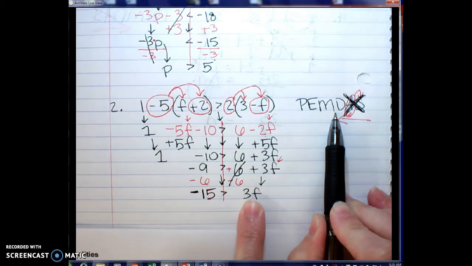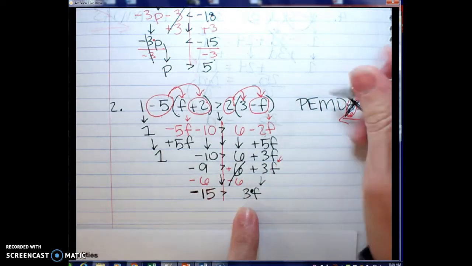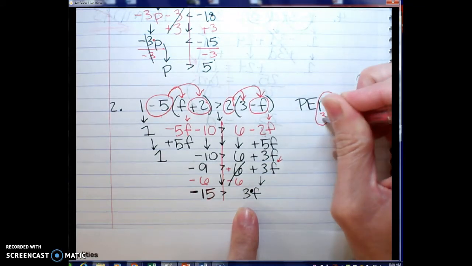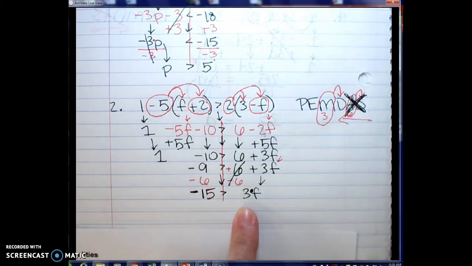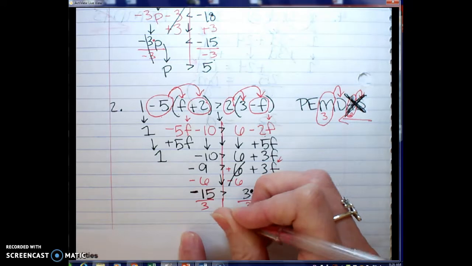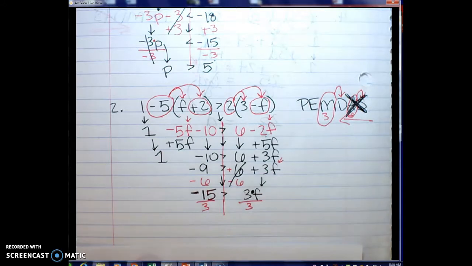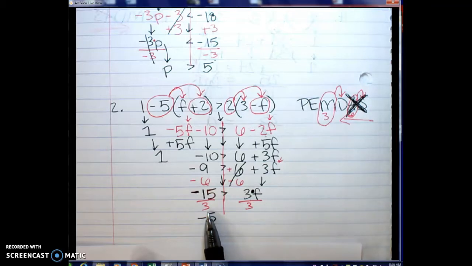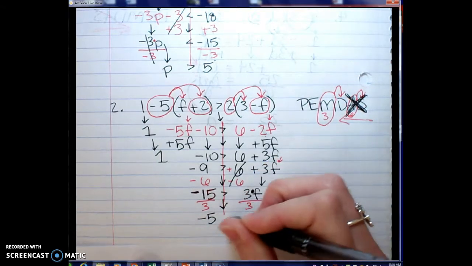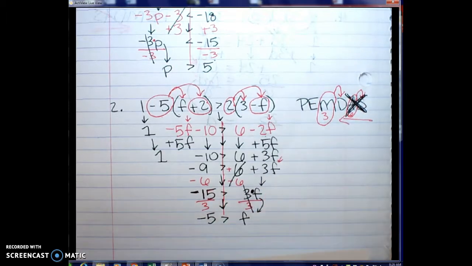So we have that 3 attached. If you don't see a little symbol in between, that means they are currently multiplying. So in this problem, if we are multiplying by 3, how do we undo it? Divide. So I'm going to divide both sides by 3. On the left side, -15 divided by 3 is -5. Do I need to flip my inequality symbol? Did I divide by a negative? No, I did not divide by a negative, so I keep my symbol as it is. Still greater than. On the right, the 3's cancel and my f gets carried down.